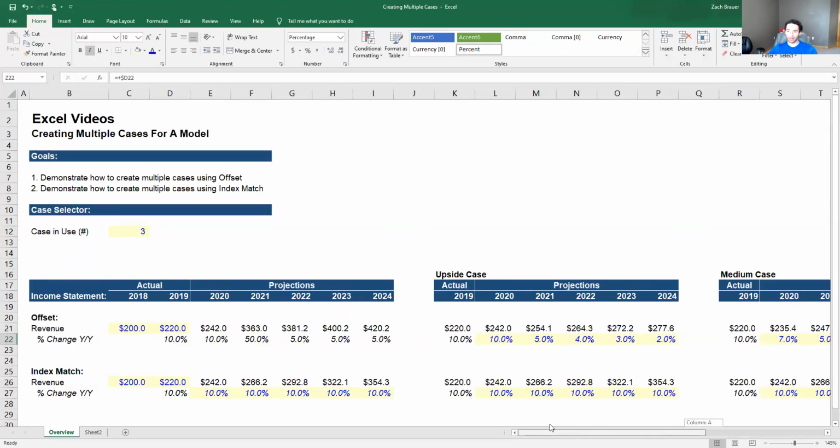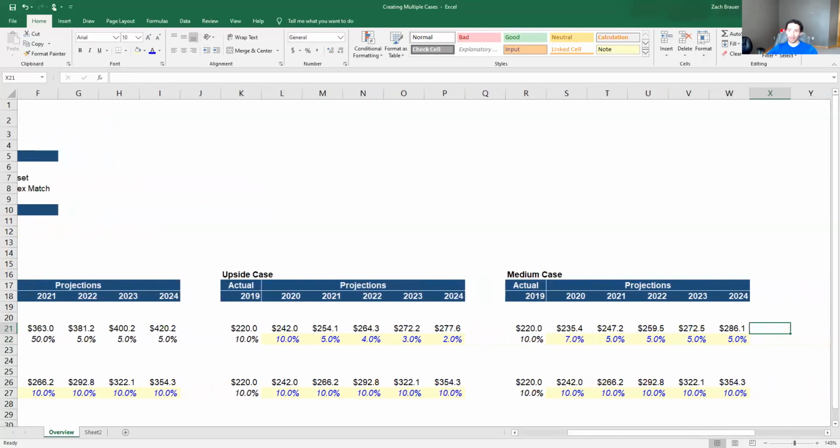The other thing that this doesn't handle very well is if an individual case is projecting a longer hold period. That's something that might become more common in a world where holding periods are typically starting to trend a little bit longer, but you also have situations like COVID where someone might have been planning to exit this year, but now feels as though they might need to wait 2 to 3 years for the company to fully recover. In that situation, say in my medium case, I wanted to add another 2 years.